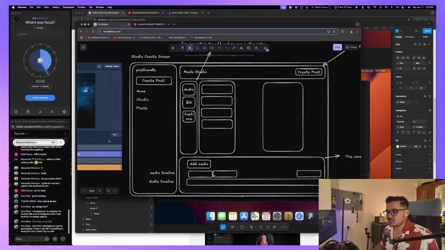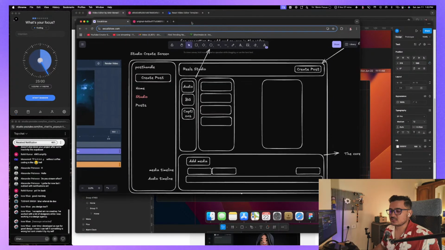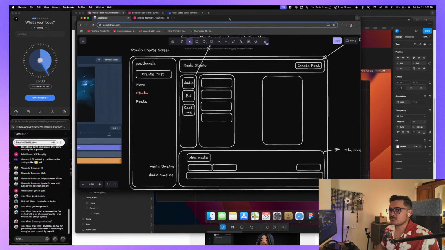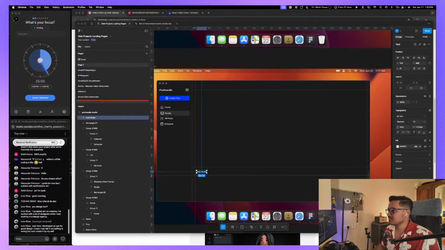Now you can import that into Post Handle, so you'll have a timeline where you can edit it, add more media, remove media, add captions, change music. So all those things you can do here, even change caption styles, and then you can create this post, schedule it for the social medias from one dashboard. So that's the basic idea. This is the mock I came up with in the last 40 minutes, and now we are just making the dashboard here.